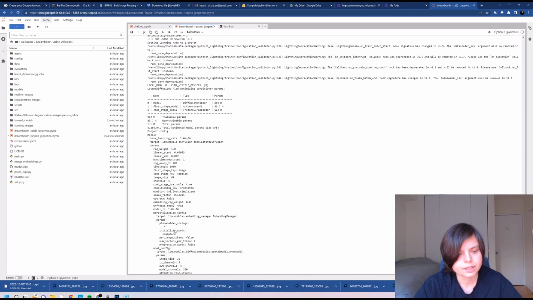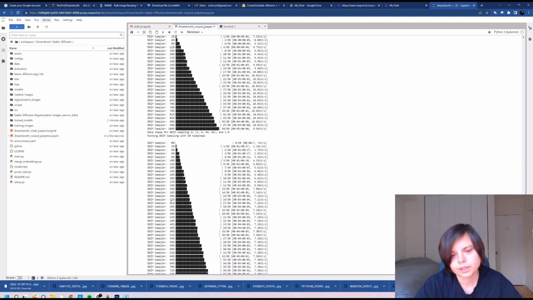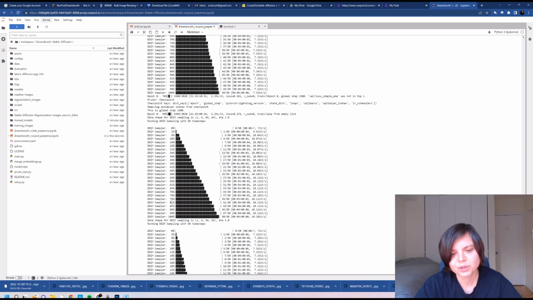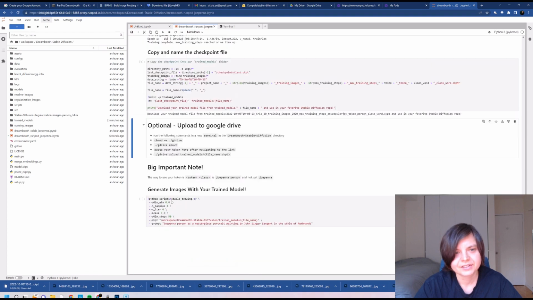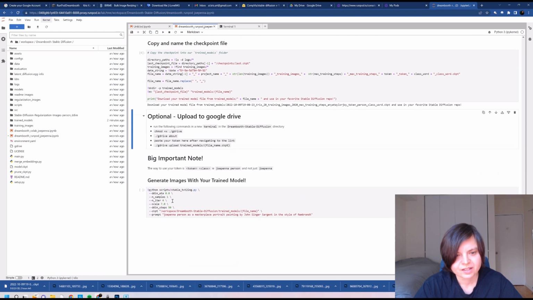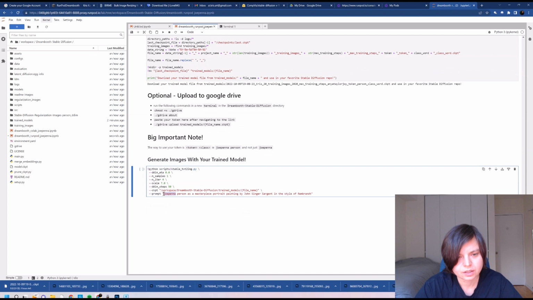But while it's downloading, you can get busy with prompting and testing if it works. So here we are, the most fun part: generate images with your trained model. We are going to replace this name with the name of that celebrity, Anna Taylor-Joy.